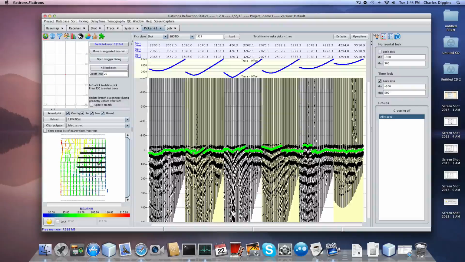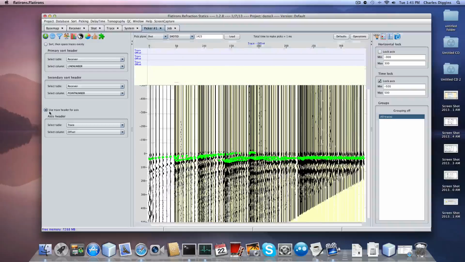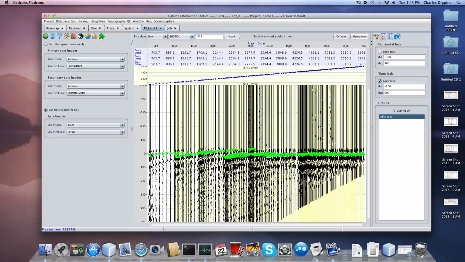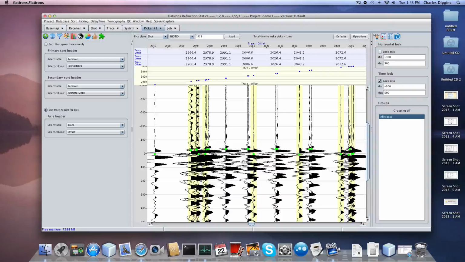If we can, let's orient these by offset. Let's change this axis here to be trace offset. So under horizontal axis, I'm going to select it by offset. So you can see here we have an echelon. And this guy here is pretty close to the picking because of our threshold. It picked probably close in here on some of these traces, and then decided because of our threshold search upwards, it jumped up to there.